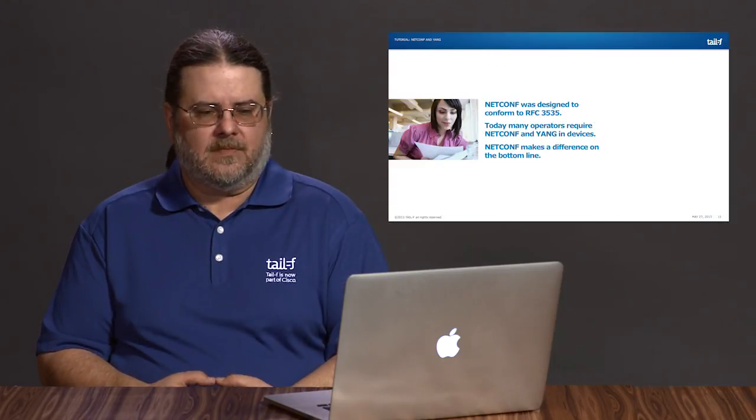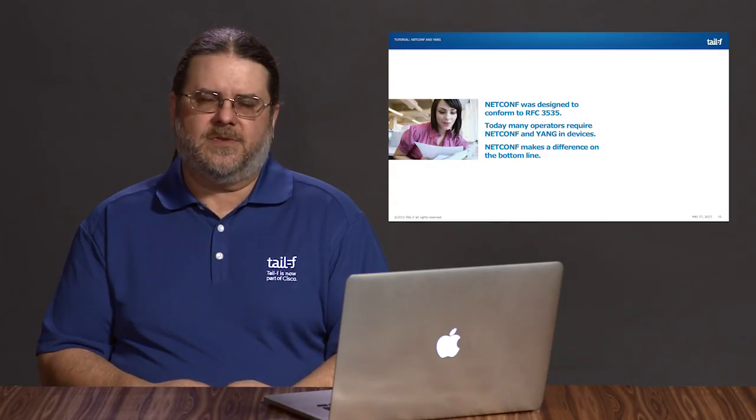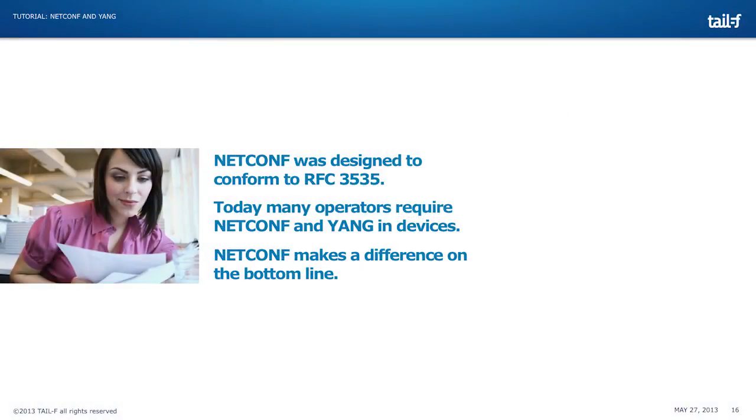So, in summary, this RFC 3535 gave us real-world requirements. It was what is happening in network management and what needs to improve, and these were used as design inputs for the NETCONF protocol. NETCONF is the next generation network management protocol. YANG goes hand in hand with NETCONF, where NETCONF is the protocol and YANG describes the data that's being managed.